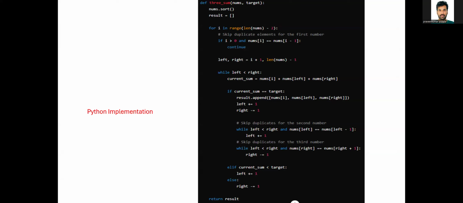So this is the 3Sum problem. It takes the array and the target sum. In the first step, as we discussed, we have to sort the array. That is going to help us use the two-pointer technique as well as the duplicate removal. This loop is going to help us traverse through the array and also use the two-pointer approach. So this is the first element. Out of three elements, we are fixing one element.